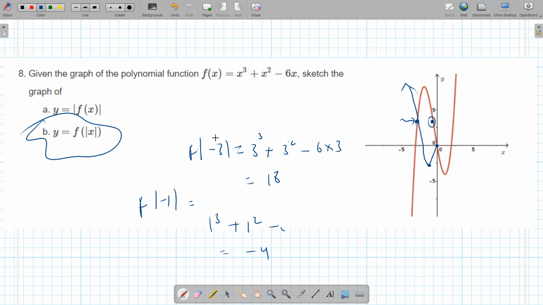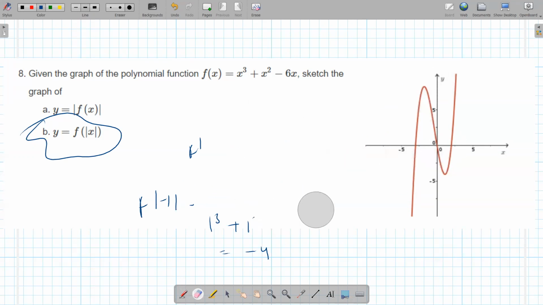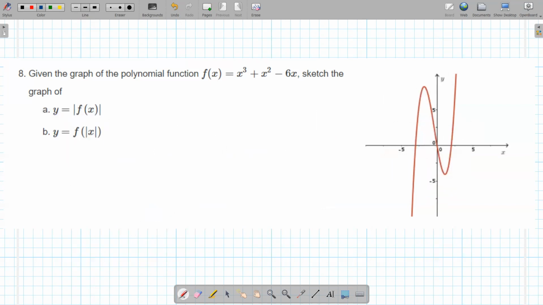Oh, okay, because of the absolute value function. Yeah, I got it. It was a little bit easier because you were just looking at the y values. B was a little bit tricky because this graph represents the y values, right? So for that one, you might want to pick a couple of points to see where it's going.